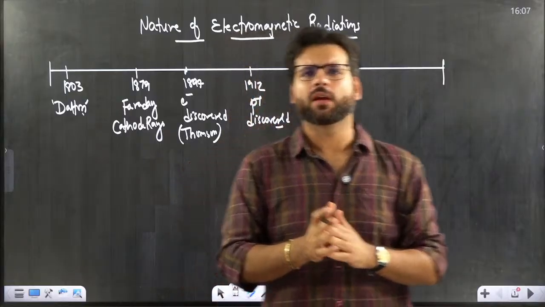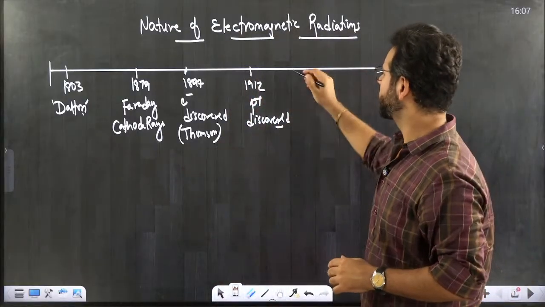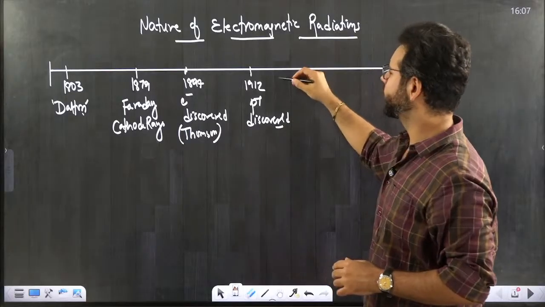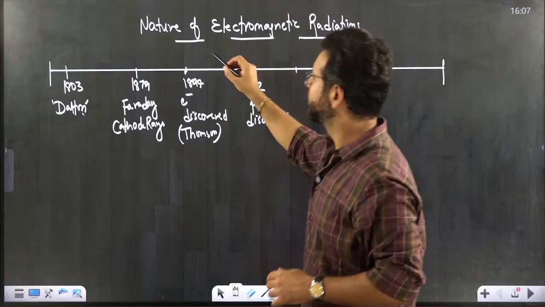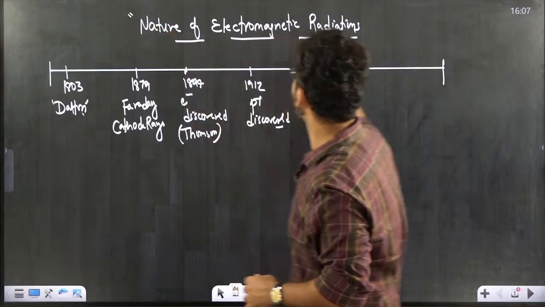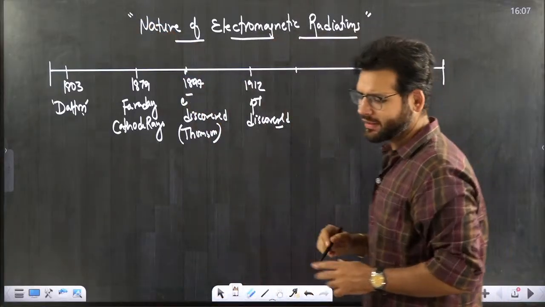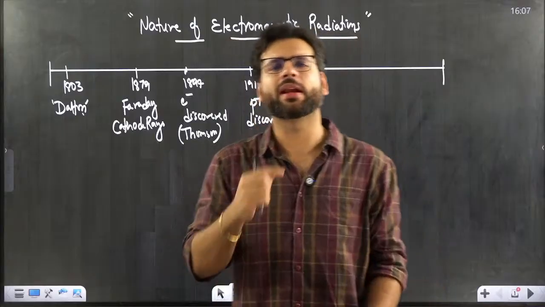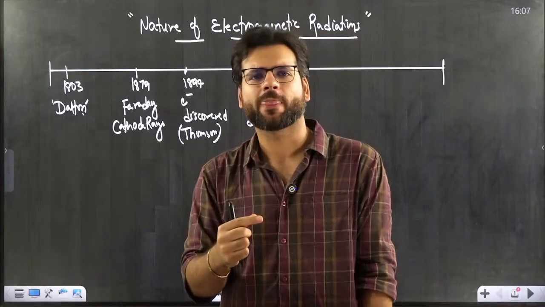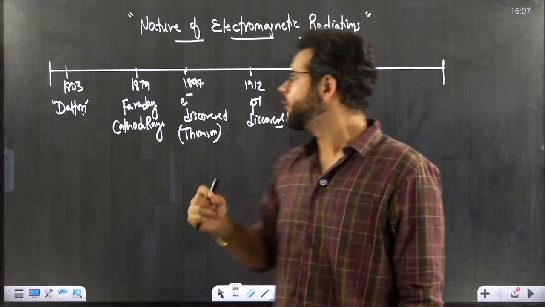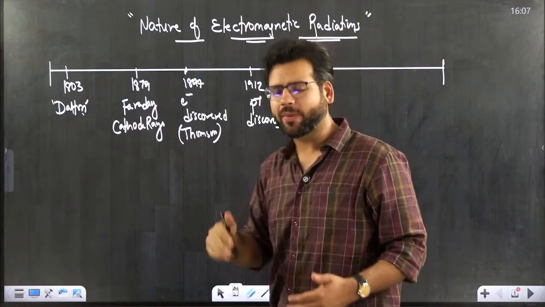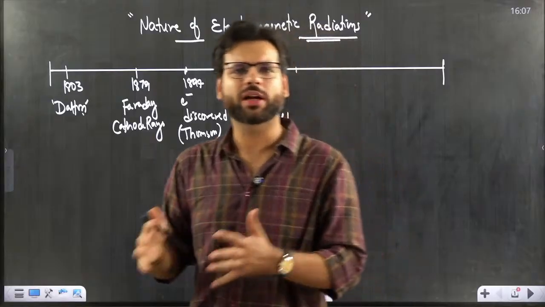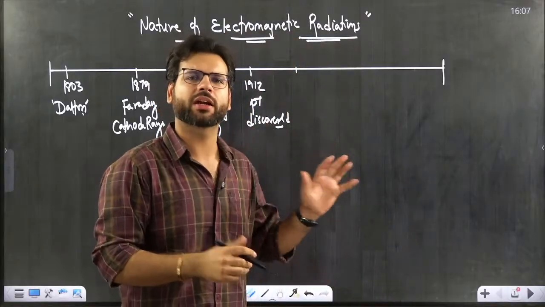Okay. So, the Rutherford model came around this time only, and the Rutherford model had to be discarded because of the topic nature of electromagnetic radiation. Rutherford is saying that electron revolves around the nucleus, but at this time we were always believing in a theory of Maxwell, James Clerk Maxwell. We'll come to that in 5 minutes. I'm just telling you the history right now.